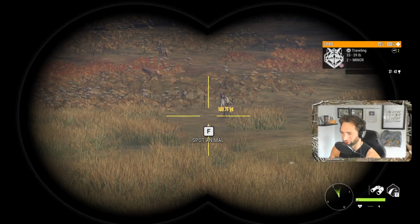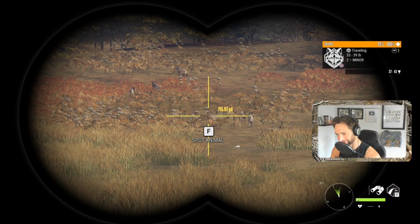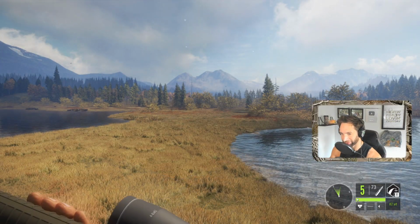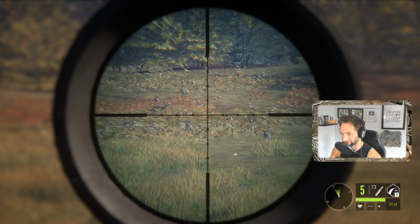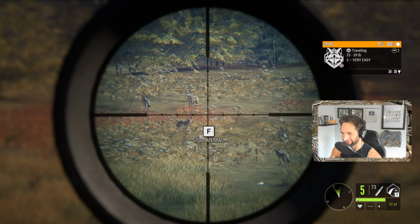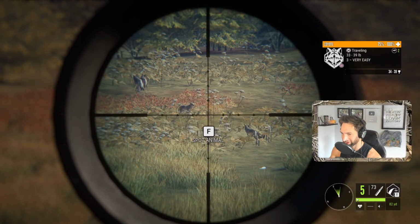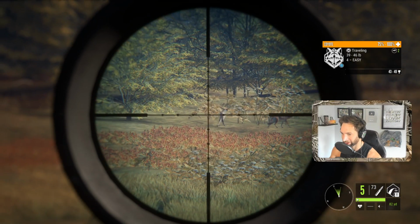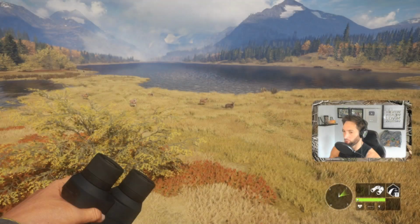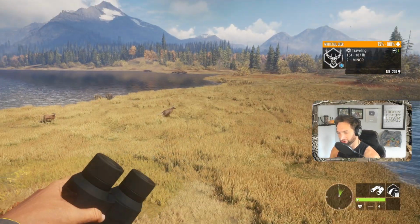All right, guys, I think we're about to go for the shot here. They're about 115 out. And with the wind that we have here, I don't think they're gonna come too much closer. I really don't. I mean, we could potentially be a little bit more patient, just because of the fact that there's such a massive pack of coyotes here. Oh my God, look at what just happened. Look what just happened. What just happened?